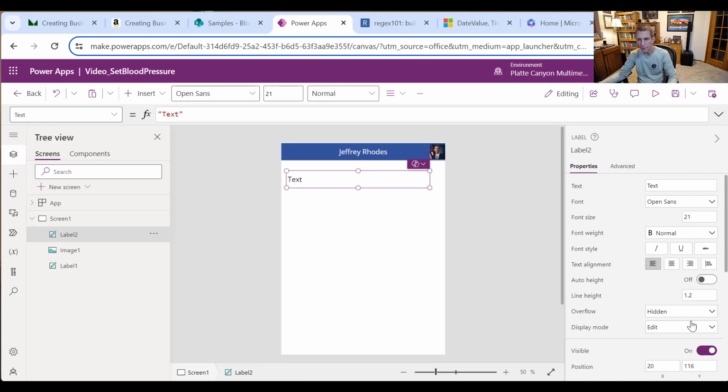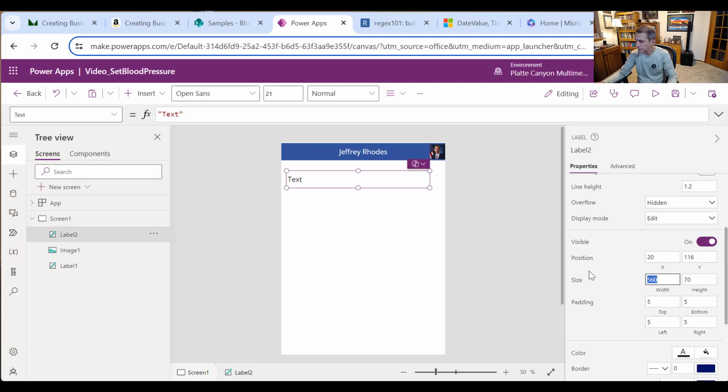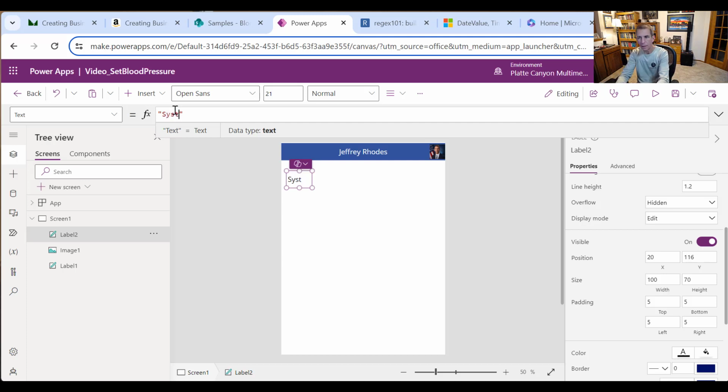And then I need to put what we want to do. And again, I'll just make this like 100. Maybe that's not quite enough, but we'll just call it systolic. Make sure I always get those confused. Let me double check I got the right ones here.